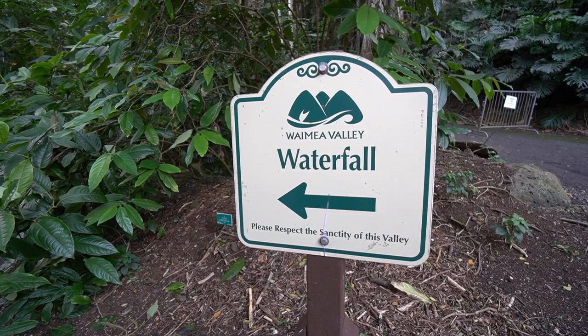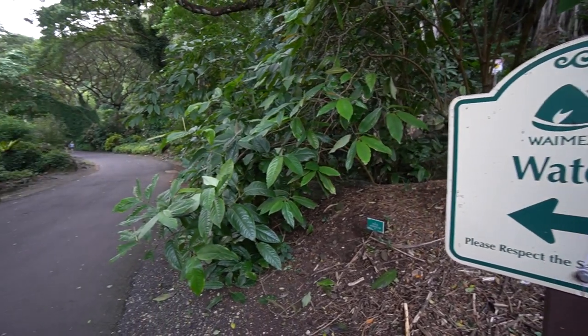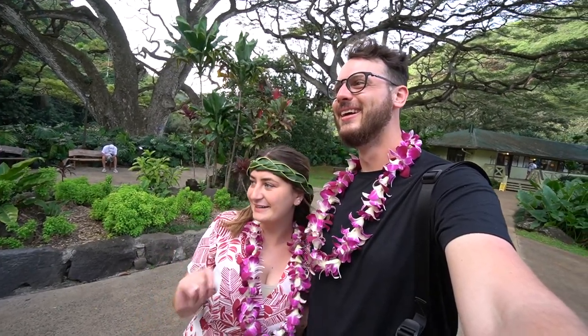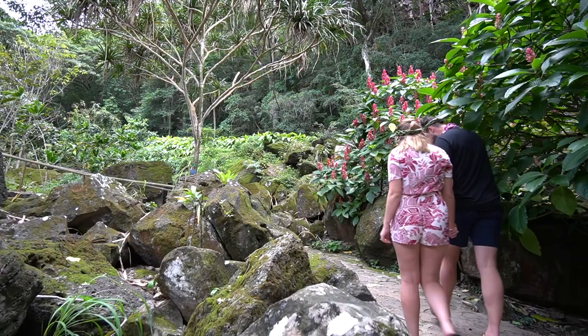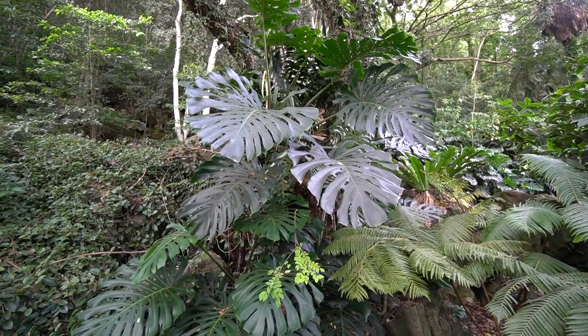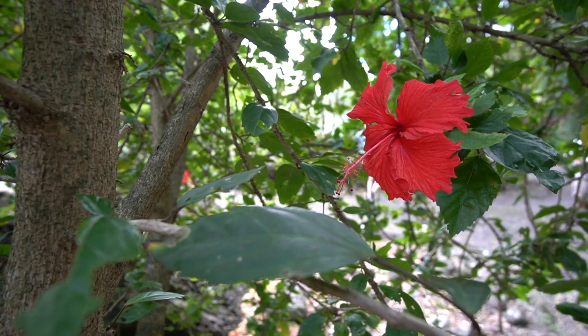We are going to go on a little hike, because here with your admission ticket, you're allowed to hike to the beautiful waterfall here. I don't think we're gonna go swimming like we quite thought was planned, but we're still gonna get a glimpse of it, which at this point in time is just as good because we are full and not in our swimsuits. Yeah, and probably wouldn't want to get in a swimsuit right about now. So not only do you have access to the waterfall, but the way that you get there is by walking through botanical gardens. So we're surrounded by beautiful plants, trees, flowers from all different areas of Polynesia.